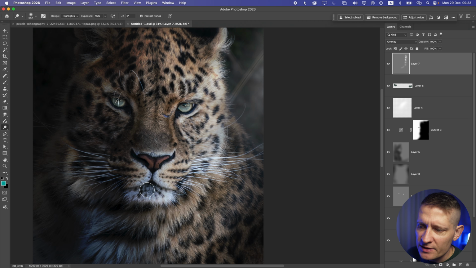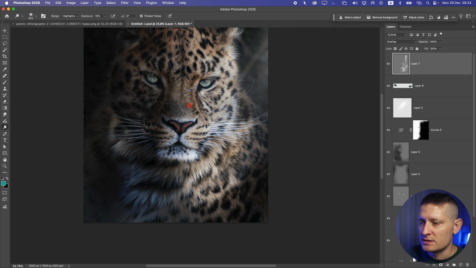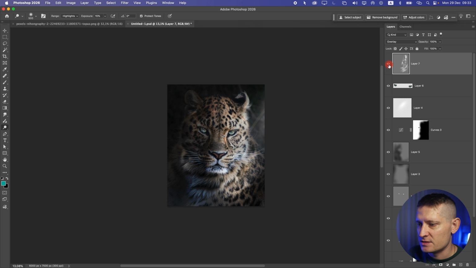So usually if I do this on a photo myself, if I don't make this video, I will do this a bit more precisely, but I don't want to make this video too long. I just want to go through these steps quickly and show you how it's done. And when I do this, you can see it starts to lighten up those highlights a bit. Let's do it there. And this is probably a bit too much.